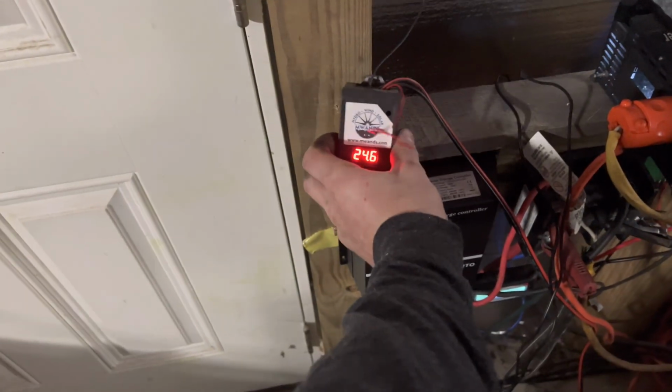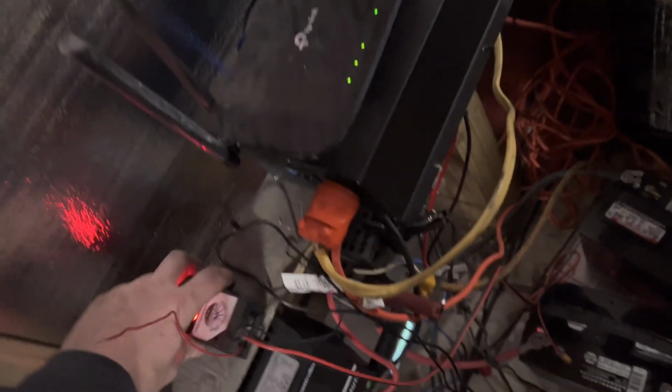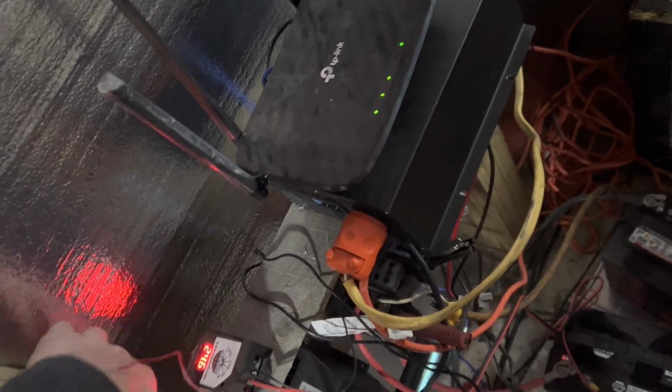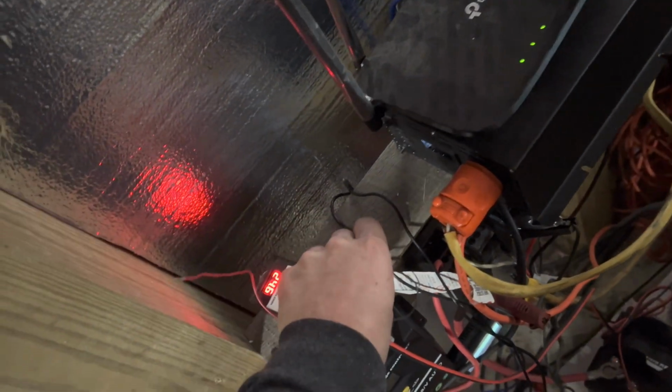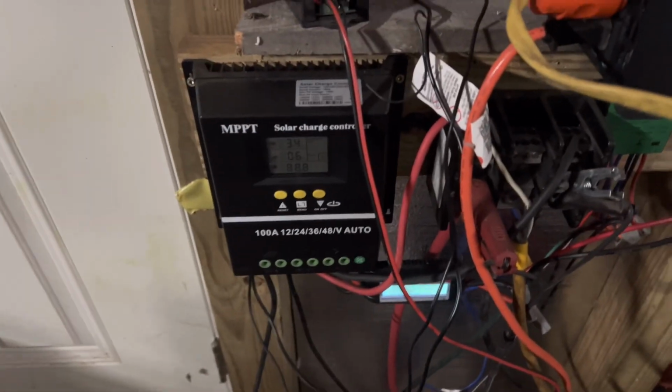This is what I just use for reference as well. This one I got to mount so I can just see it from across the room, because sometimes it gets down. I don't like to. I forget what the recommended is. I think the recommended is like 21 volts, but I don't let mine get that low because I don't chance it.